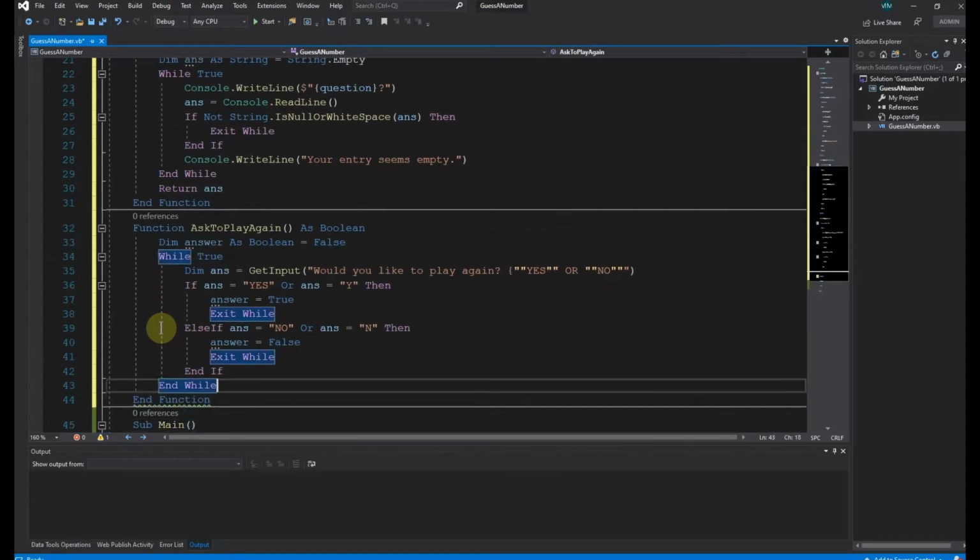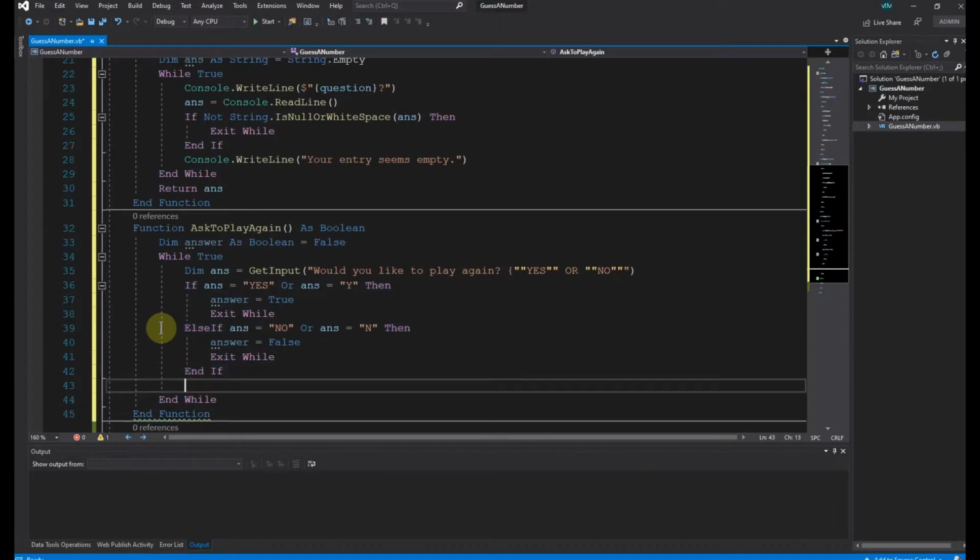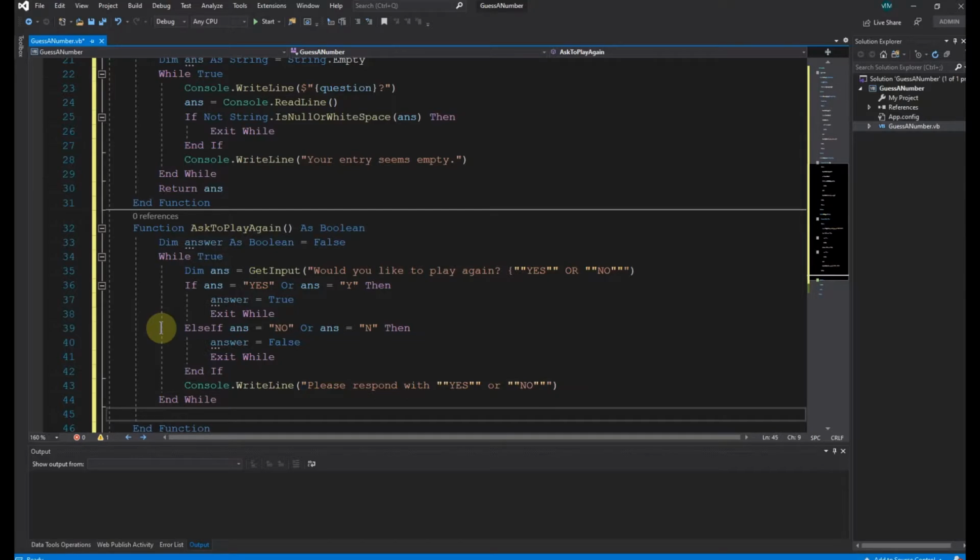All right, and then if that doesn't work, we say console write line, please respond with yes or no. And then finally, return answer.